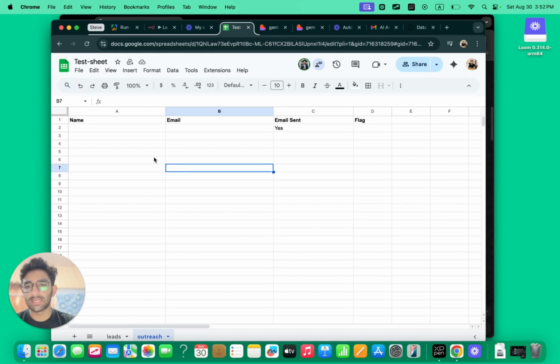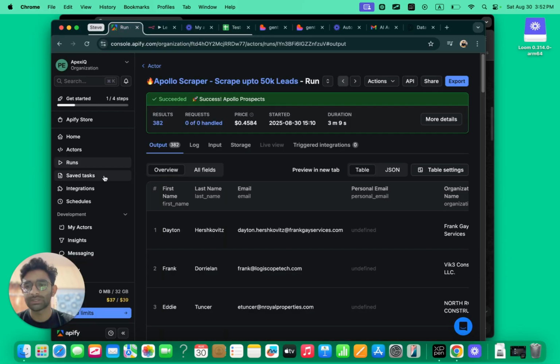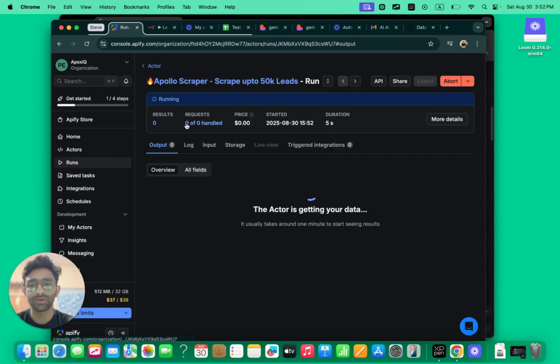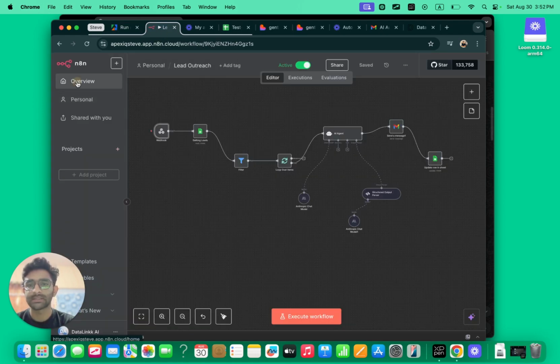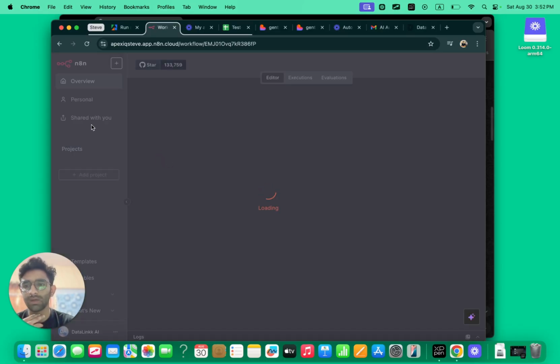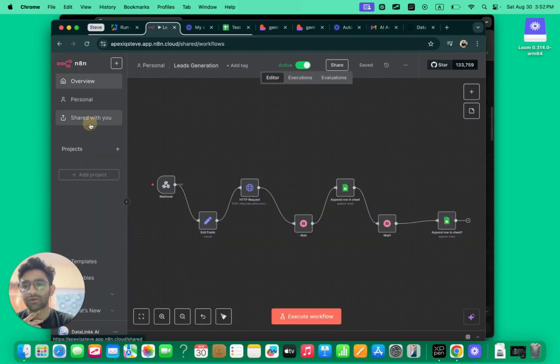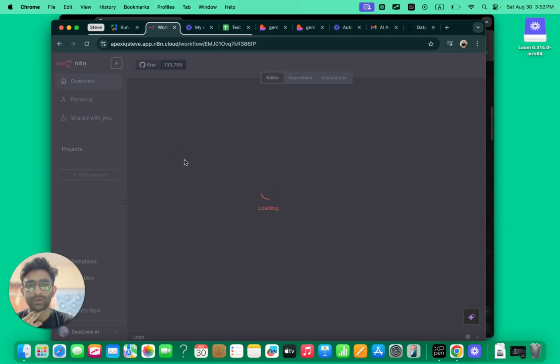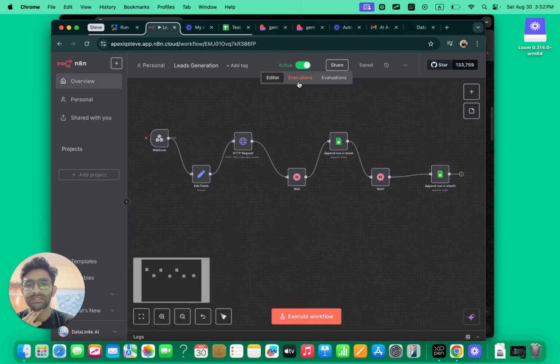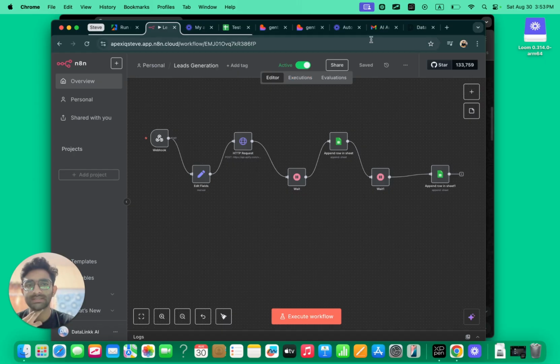So our sheet is very clean and neat. I am going to show the run here. The run should start. Yeah, you can see the run has started here. You can track this on your Apollo API scraper as well, that API file that we are using. So these are the automations that we have connected with our UI. There are 3 automations, but right now I'm going to show you 2 because the third one is not important for now. So this one is the first automation workflow that is connected with this UI.